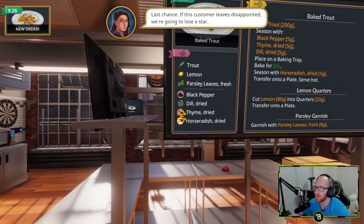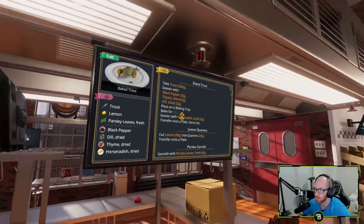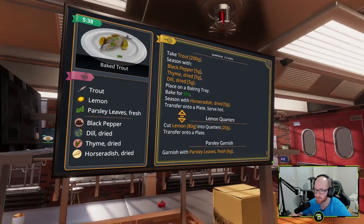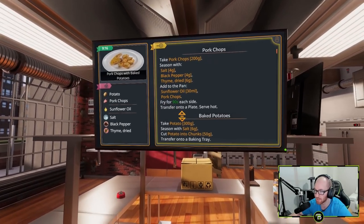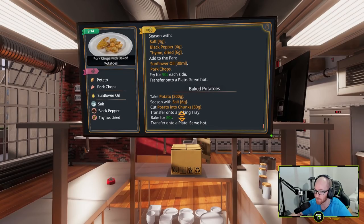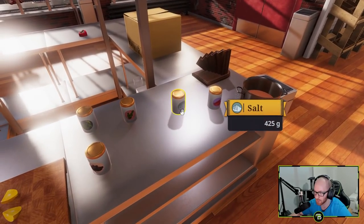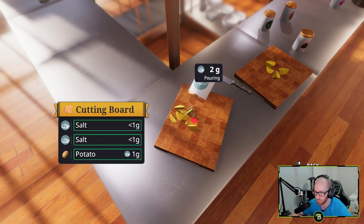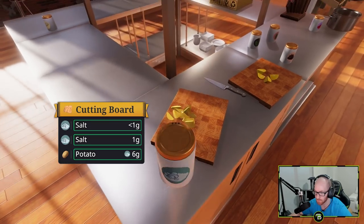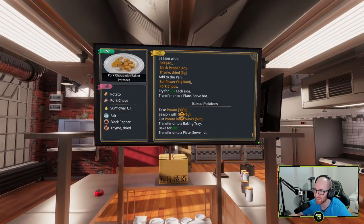Last chance. If this customer leaves disappointed, we're gonna lose a star. All right, where's my other one? Give me the other order. Pork chop with baked potatoes. We need to season them with 6 grams of salt. Okay. Let's go ahead and do that then. Okay, potatoes are salted. What else?